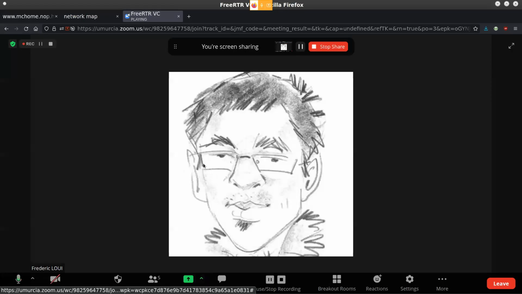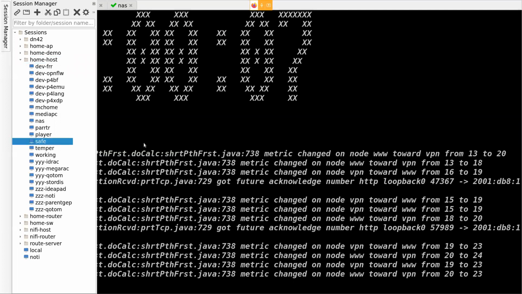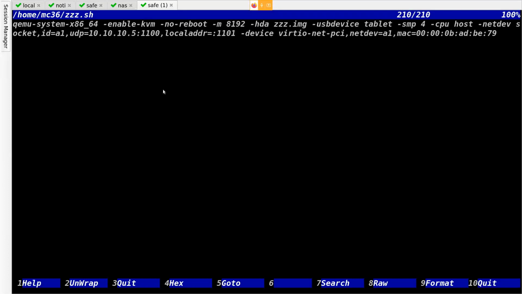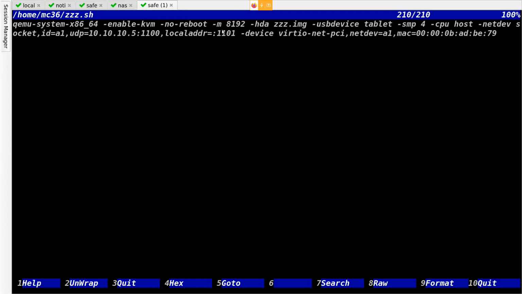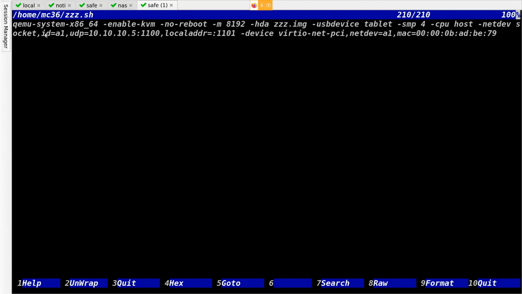Okay, let me first share my screen. Okay, so I am sharing the screen. I have prepared you a small VM instance. I will start the QEMU with this command. I think it's quite interesting how I started. It creates a network device on the virtual machine, and all the packets will be channeled in UDP to this endpoint.